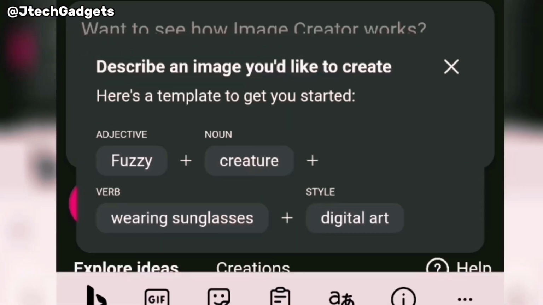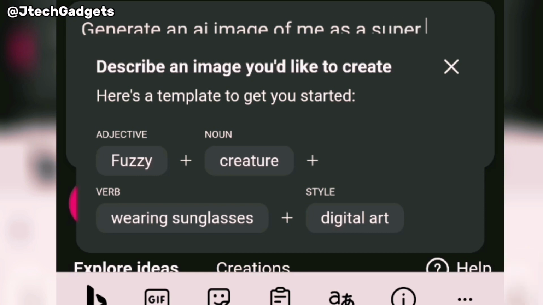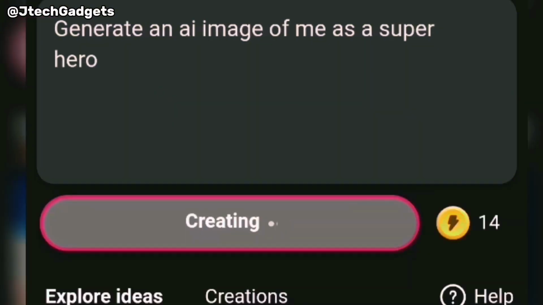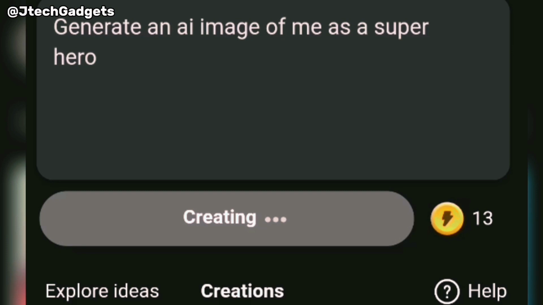For this one, we are going in a different direction, not using the Ghanaian model, but now saying generate an AI image of me as a superhero. Even though this AI app doesn't know me, when you click on generate, it will generate an image. It assumes it doesn't know me, but it will generate an image that looks like me. It can be anybody, but all we needed is just an AI image. I don't need my face to be on it.